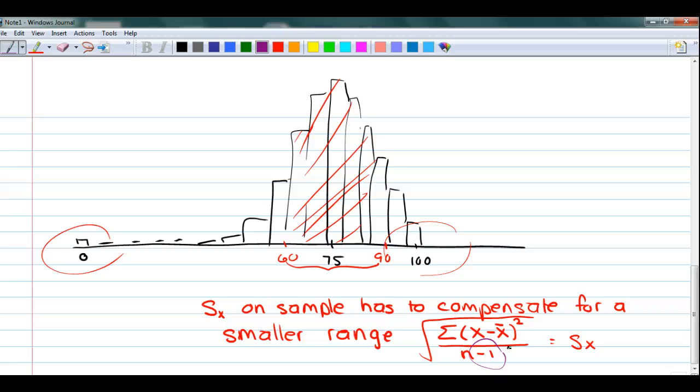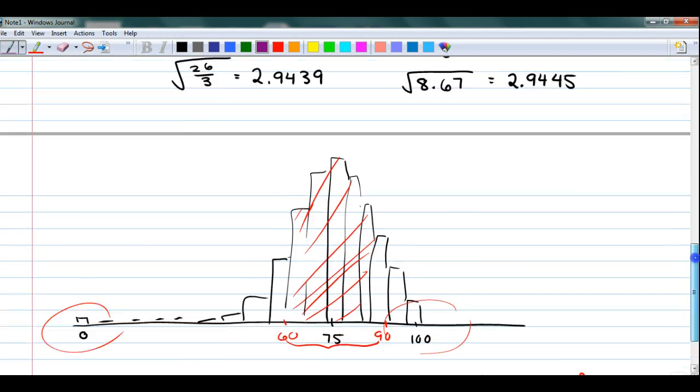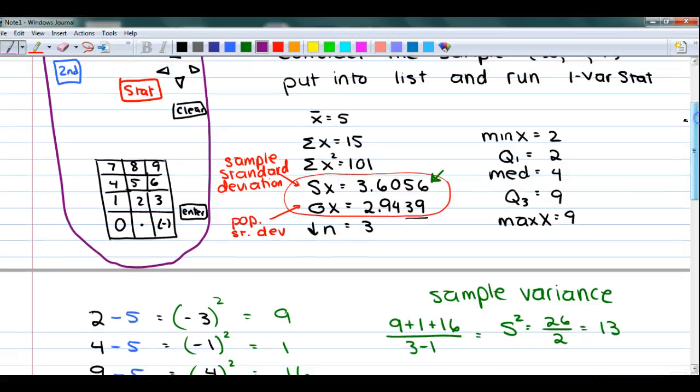My math lab will ask for variance. It assumes you're doing this by hand, and you would have to calculate your variance before you got your standard deviation. Since we're probably always going to use our calculator to calculate standard deviation, when we get that value, Sx or sigma x, out of our calculator, we're going to have to square it. So if I take 3.6056 squared, that's going to give me a really good estimate of sample variance.